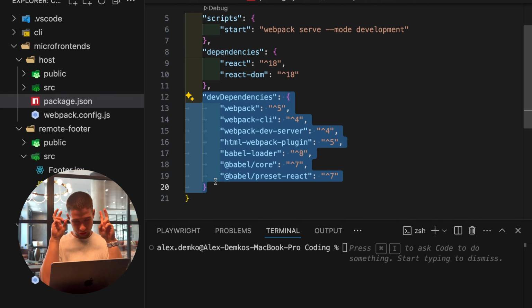So additional dependencies: Webpack, HTML Webpack plugin. Why do we need them? They will help us to work with our application. First, it will show us some logs. It will show us how we can bundle our application, because in production we should build it and just take our dependencies.